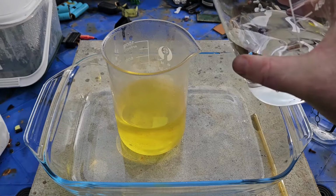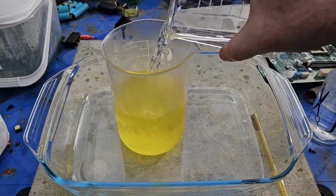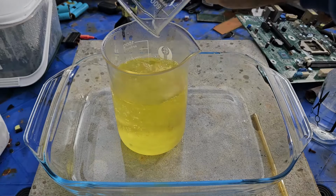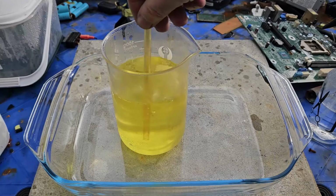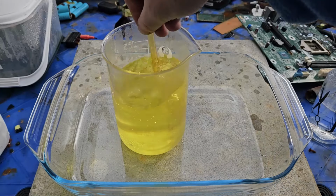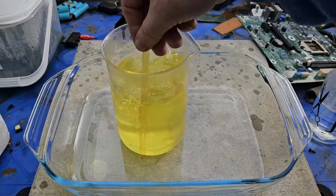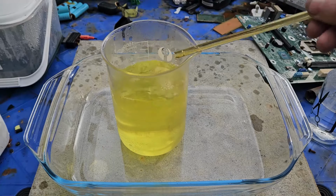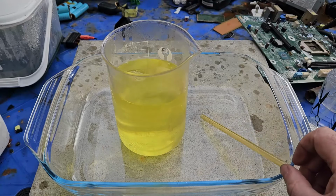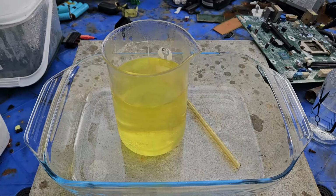So here we go. No reaction yet, so we mightn't have enough SMB put in. We'll stir it and see if anything happens. We're starting to clear a little bit. I'm going to have to put a little container over the top to stop any rain going in.